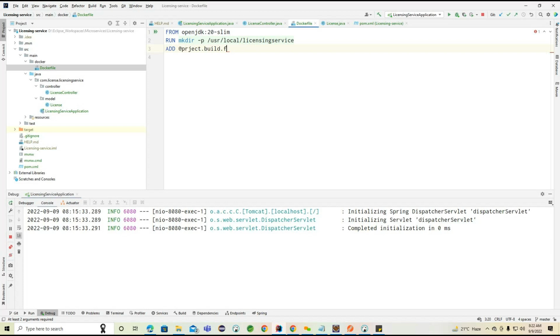What we are having. So let me go to the pom.xml. Whatever we are constructing, this is important. We need to identify project builder final name.